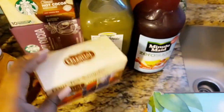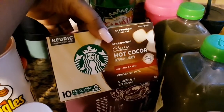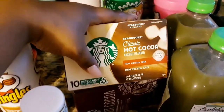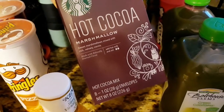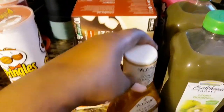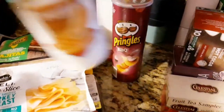This country peach passion flavor is my absolute favorite. I also picked up some Macchiato hot cocoa from Starbucks — there are 10 pods in here, it's a classic one I really love. Then I also got some hot chocolate with marshmallows, the instant packs where you rip it open, pour hot water in the cup, and add the chocolate. I find those really useful, especially when I'm on the go.